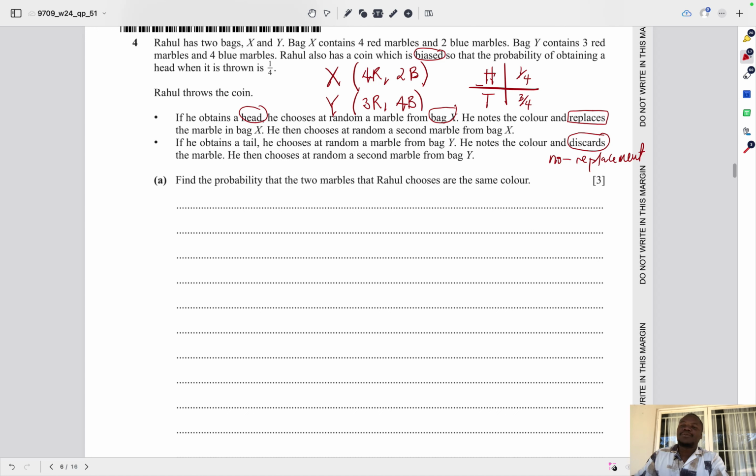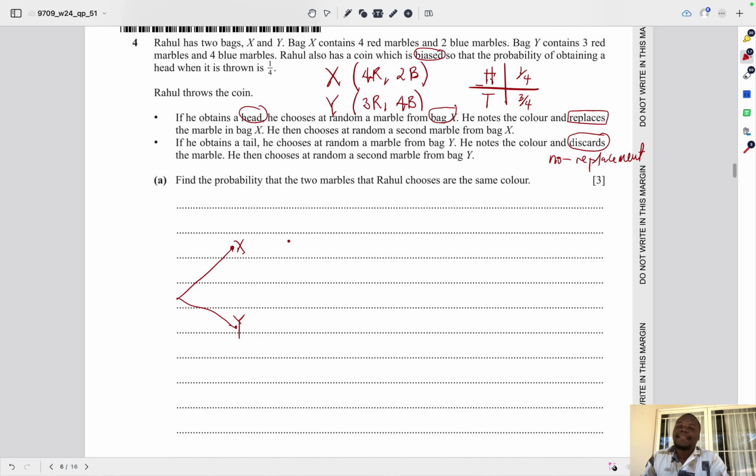So now here we need to come up with a tree diagram. So now we've got a tree diagram for X and Y. So I'm going to just put it over here. So this is going to be bag X, and then this is going to be bag Y. Now, what's the probability of picking from bag X? Or what's the probability of actually choosing bag X? In the normal world, this was going to be half-half. You can either pick from X or Y.